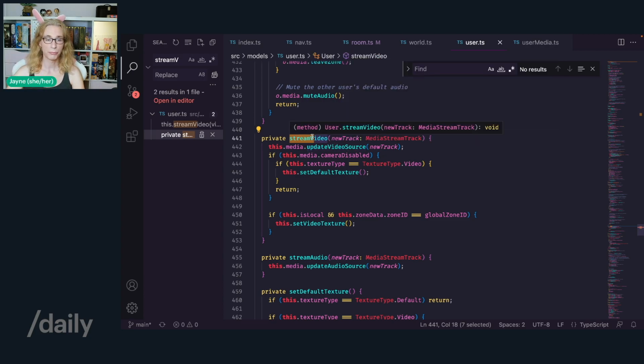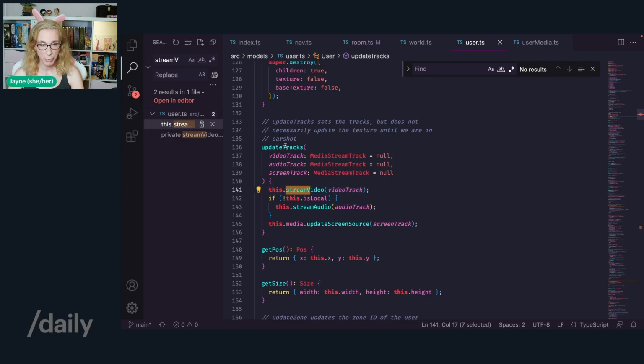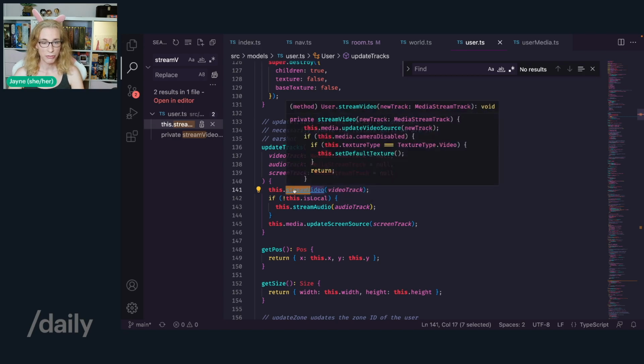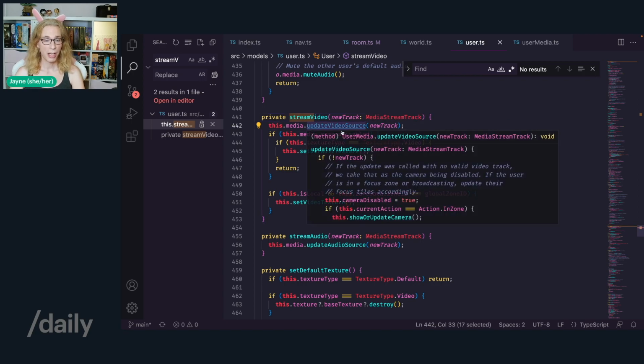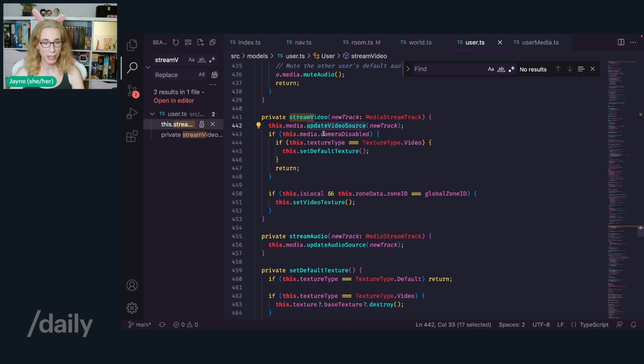So when you update the tracks, you have the stream video and the stream audio. So it streams the video. It updates the video source with the new track. And if the camera is disabled, it sets the default texture.